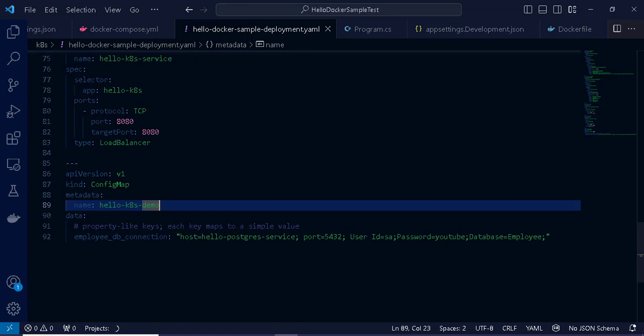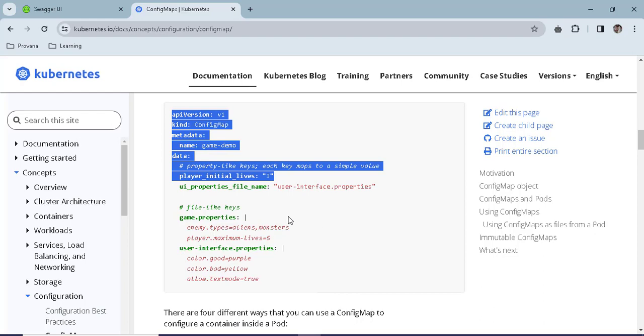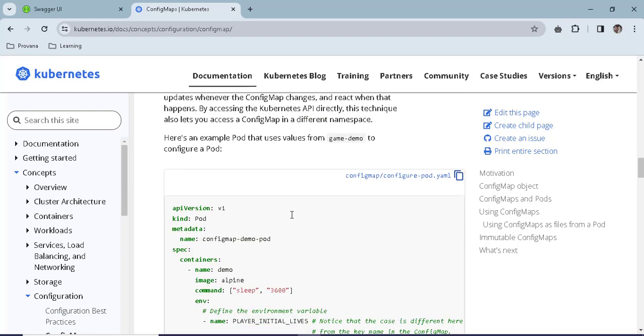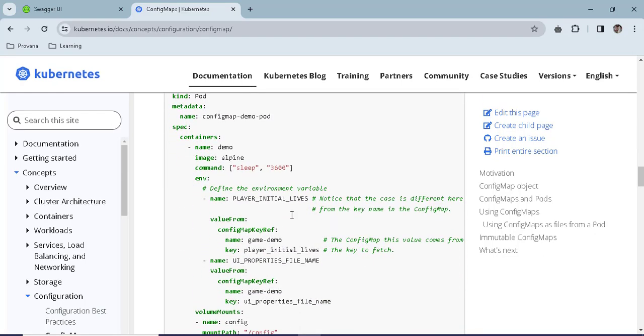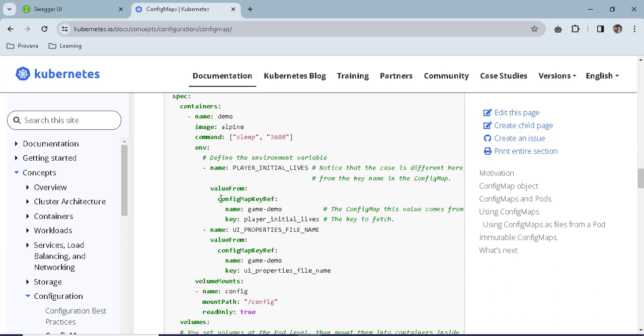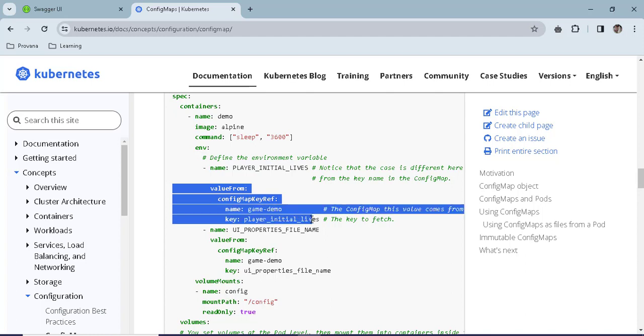So this is done. Now how can we read it? If you move to these documentations, here we can see that when we added the value, instead we need to say value from, and then config map reference, and then this key.